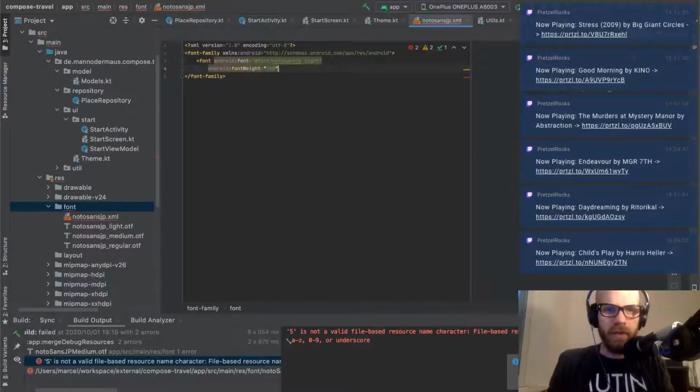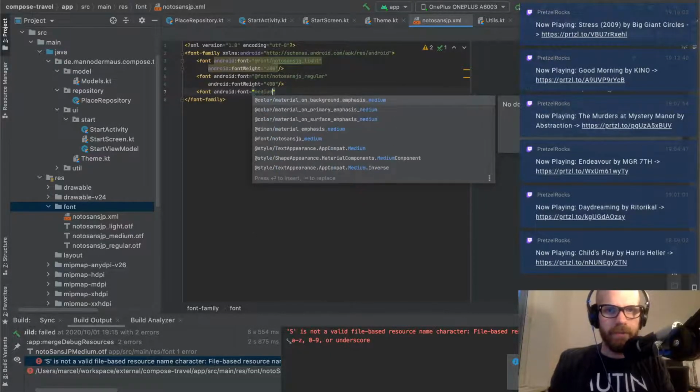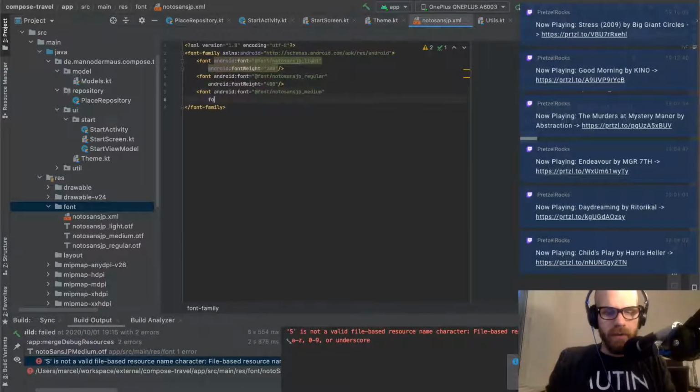Well, light is usually like 200, so let's go 200. Then we have the regular. It's gonna be a 400. And then we have the medium. It's gonna be a chunky 600.